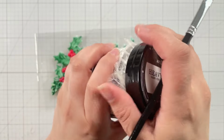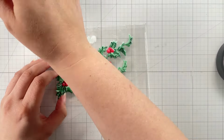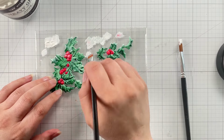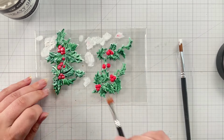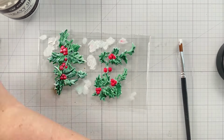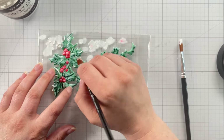Now that the holly molds are dry, it's time to make them a little more shabby and vintage, so I dry brushed some white gesso over the highlights. Keep in mind that the wet gesso will reactivate the watercolors, so use a different brush to pull gesso out of the pot and put it on your work surface. Then dip the brush you used to apply gesso to the molds into the gesso on your craft mat.